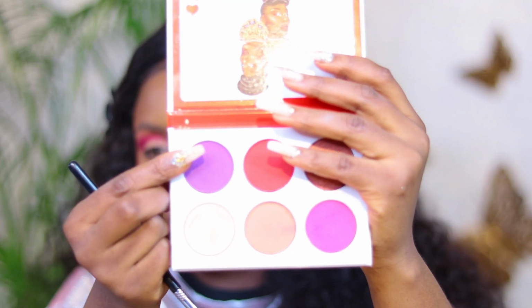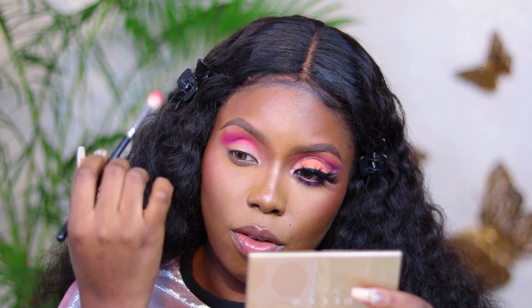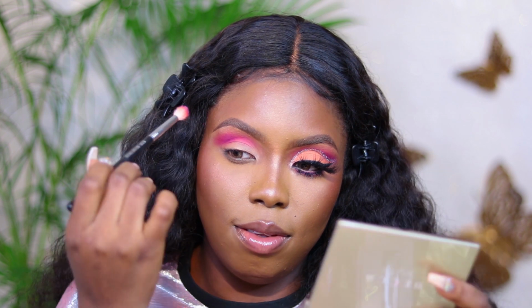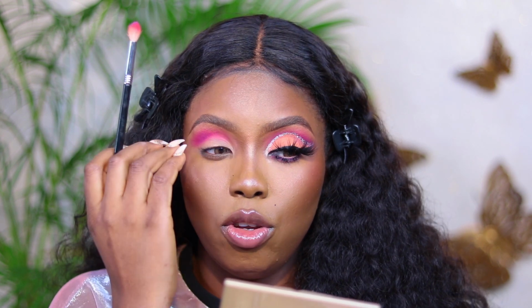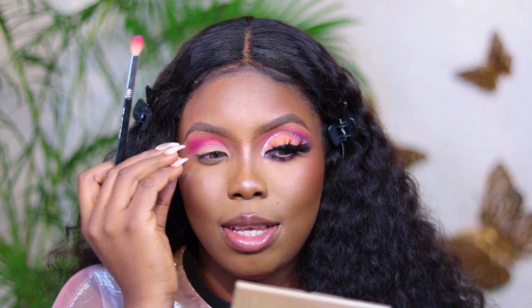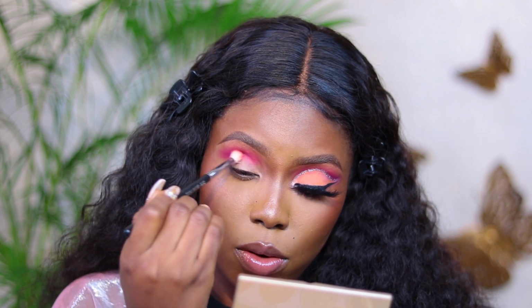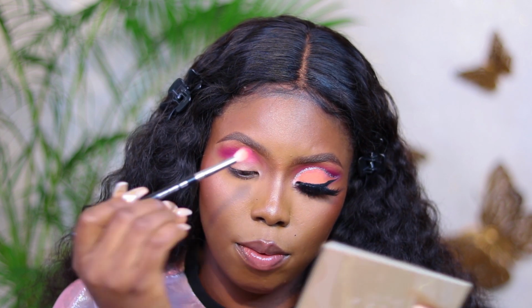Then after that, I'm going to take the purple shade. It's called Adrian. It's named after her son, and I'm just going to go ahead and deepen that color, still focusing. The key to cutting your crease is to make sure you have darkness right at the point where you have your cut, so that there's some sort of depth there that makes your cut stand out. So that's what you want. In case you're wondering why I'm blending a bunch of colors in one spot, that's what I'm doing.